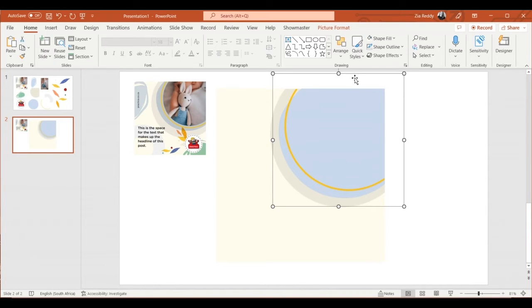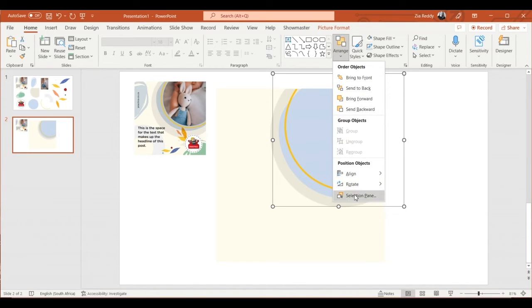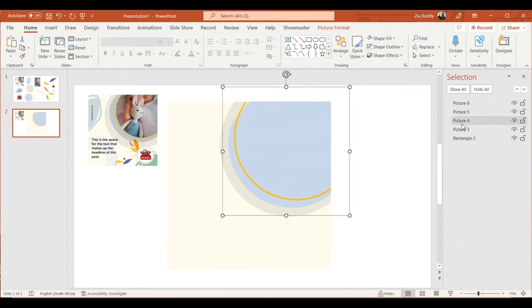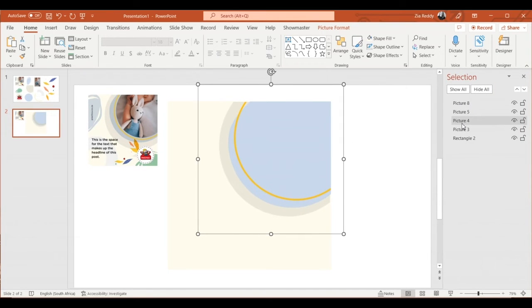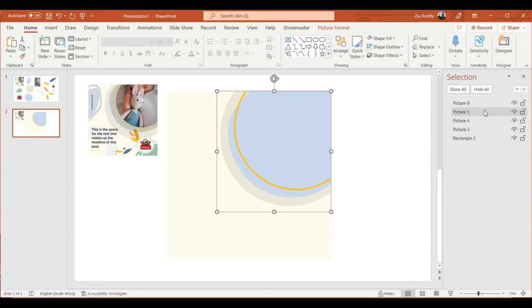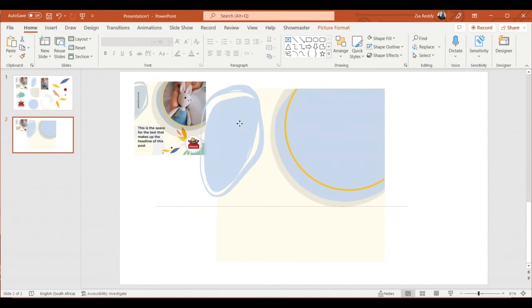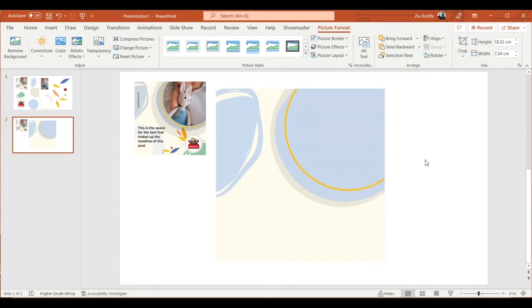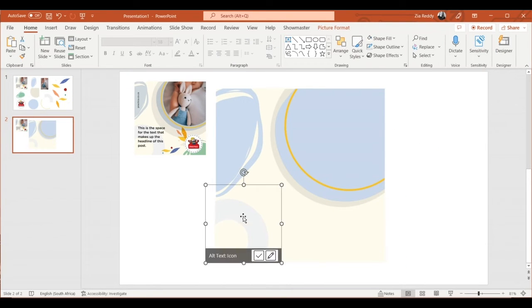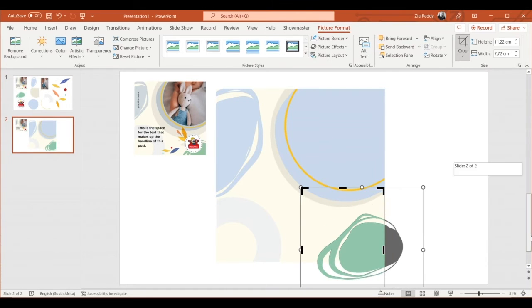For this, you click on Arrange, you go to Selection pane, and here you are able to individually select the pictures that you want to move. So here we want to move this specific blue little bit, and you can do that easily. So now we're going to continue adding the different elements, resizing them, cropping them, and placing them where we want them to be.